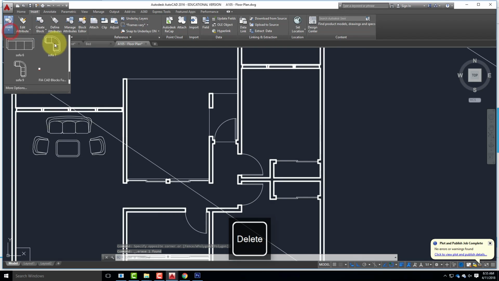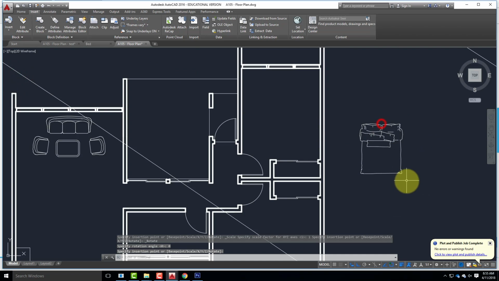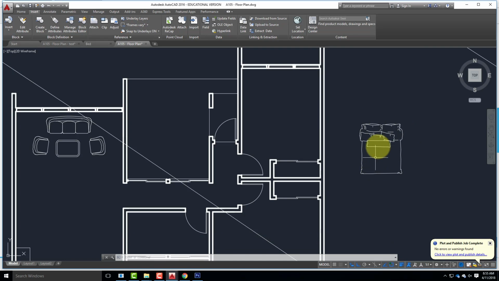Now, under the Insert button, if I keep looking, I have a couple different beds that were available to me. I'm going to insert this casual bed instead. There it is. I drew this one myself, and I made it look a little fluffier than a bed. But I wanted to point out something else, and that is that when I created it, I put another set of options in it. So here's my bed. There's this little triangle. If I click on that, I have several different styles of bed to work from. I have a standard twin, double, queen, and king. I also have the casual queen. That's what this size is. And this one was based on a Restoration Hardware sleigh bed, so it adds some front and back to it.